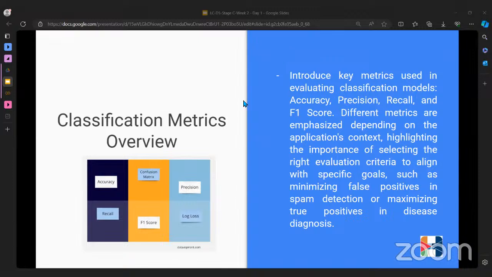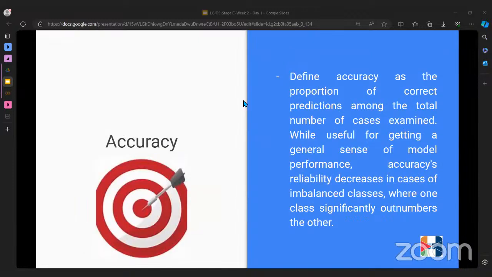So let's do more on accuracy. I already talked about it, or I defined it. It's defined as the correct predictions, the true positives and true negatives, made by the model out of all predictions. So it's a straightforward measure that tells us at a glance how often our model is right. And the formula is the number of correct predictions over the total number of predictions.